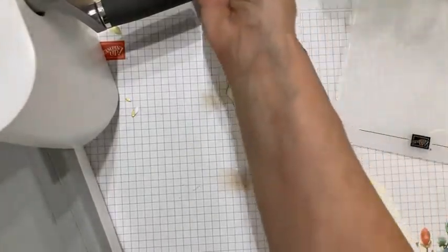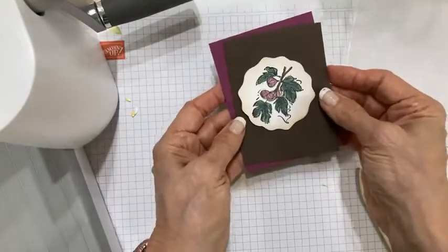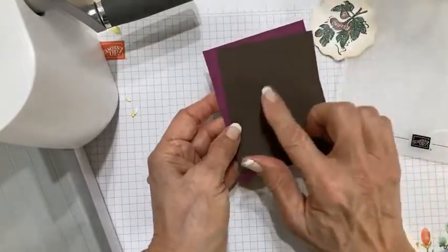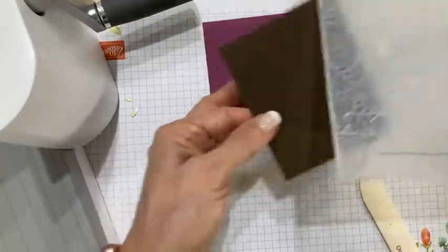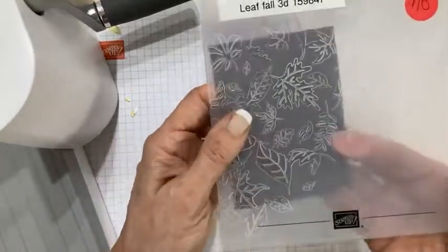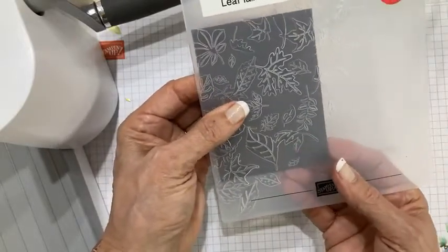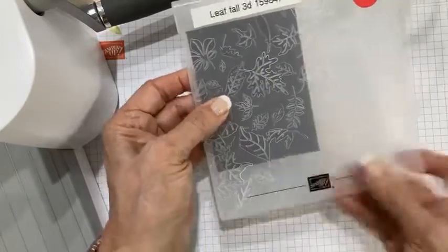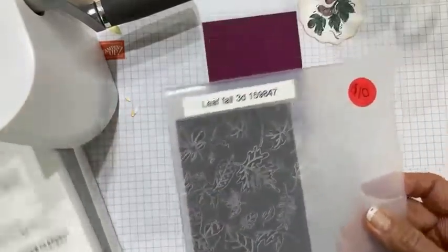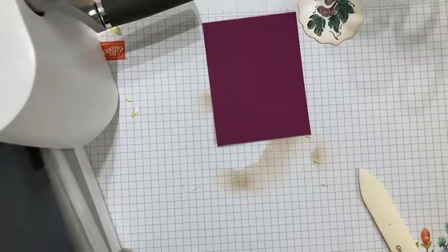So now I am going to, you can see where I'm going here. Now this starts to really come to life. I'm going to take this Early Espresso. I'm going to pop it in here. And I'm going to get as many of those leaves in there as I can. And then it's going to go right through my Big Boss again, which I don't even think you can see because it's way over here. Let me bring it over here.